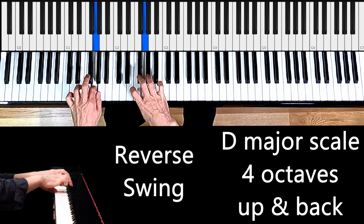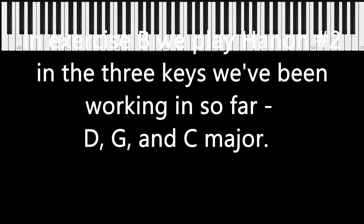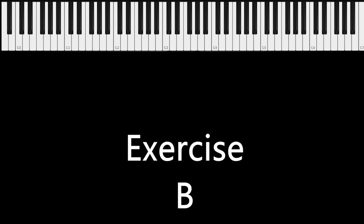In exercise B, we play Hanon number 2 in the three keys we've been working in so far, D, G, and C major. We're going to start out with Hanon number 2 in D major.